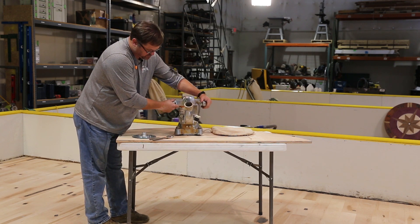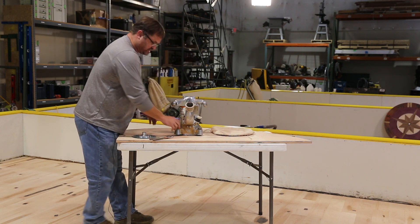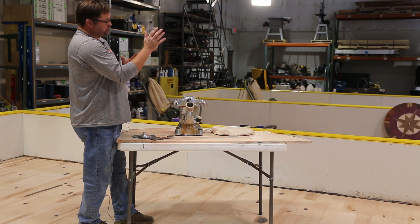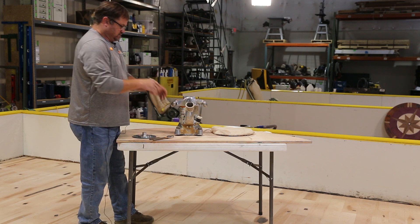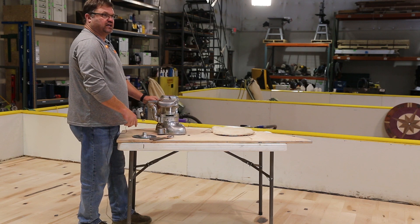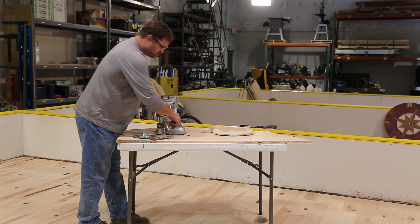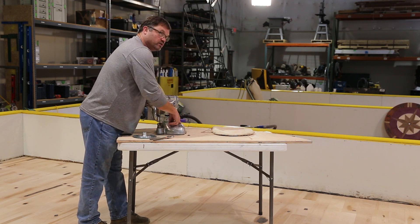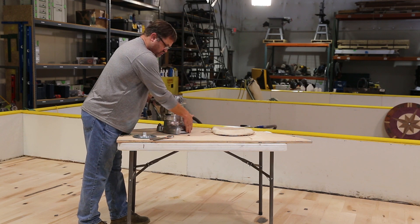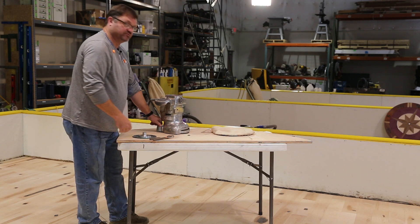Right now this edger is going to cut right at 12 o'clock, dead center. I prefer to cut on the back side a little bit, like 11:30. Some guys like to cut at 12:15 or 12:30. I hear people saying an edger should cut at 2 o'clock — it's not going to cut at 2 o'clock; it was never designed to. If you look at how the frame is designed, you can't get tight to the wall. But if you cut at noon or around 11:30, that roller guard gets tight to the baseboard and shoe mold — that's how it was originally designed.